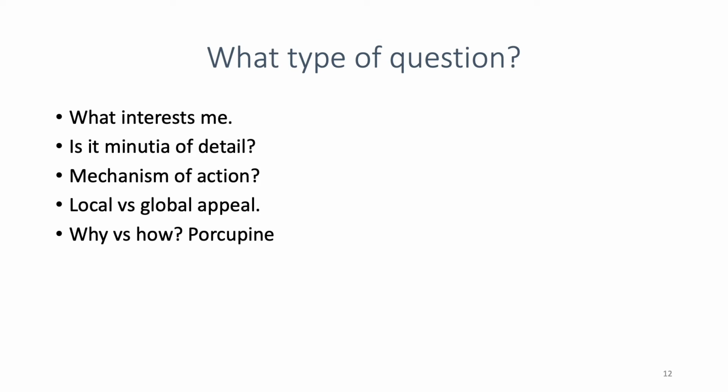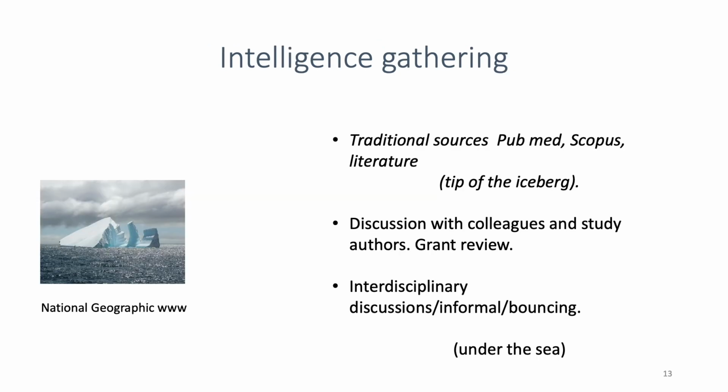So let's assume you've sort of got your question, you've got it in your brain, you're thinking about it quite a bit. Yeah, this is what I'm really interested in. This is the type of question I want to ask. This is the question I'm going to ask. The next thing, you've got to intelligence gather. And what I mean about this is not just reading the literature. We'd expect you to do that, of course.